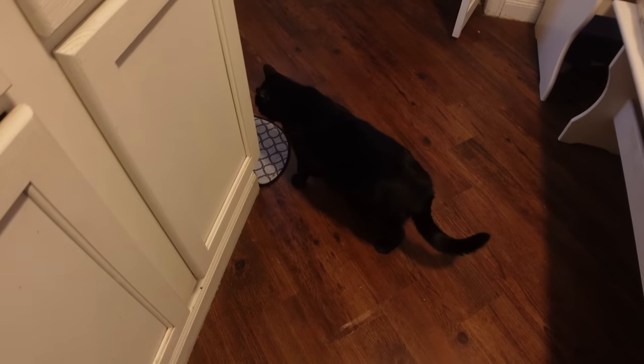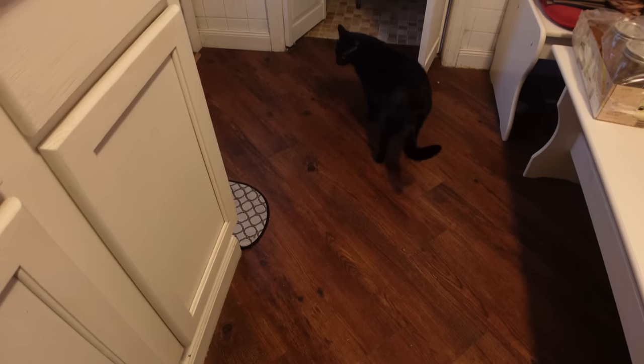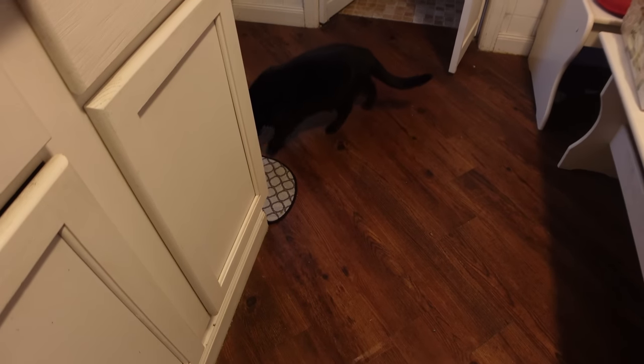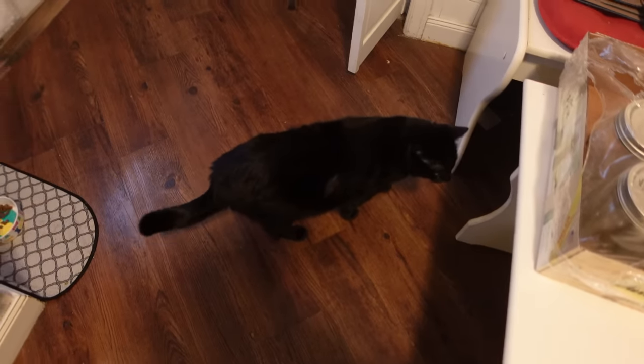But first, Gibbons wants to say hello. Gibbies, say hello. He's sniffing around for food. They want their dinner. We might have to stop and feed them. Don't eat dog kibble, Gibbons. Okay, he's really hungry if he's about to start eating dog kibble, y'all. So let's take a break and feed the animals. If anybody just clicked on this video because they wanted to see bathroom cleaning, they're going to be sorely disappointed until like the last 10 minutes of the video.